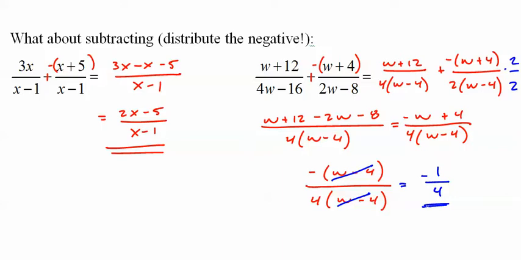A lot of people confused by that. Just did a ton of math, really don't know what it means. What it means is no matter what number you put in for all these w's, you will always get negative 1/4. You can put in 7, you can put in pi, you can put in negative 6. I would recommend trying 0 right now, and you will find out that when you simplify that, you get negative 1/4.